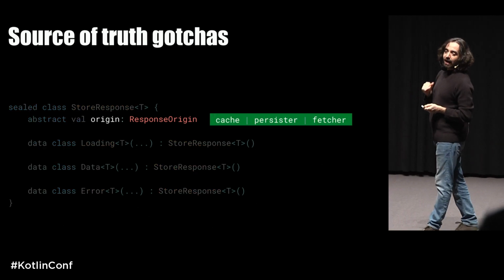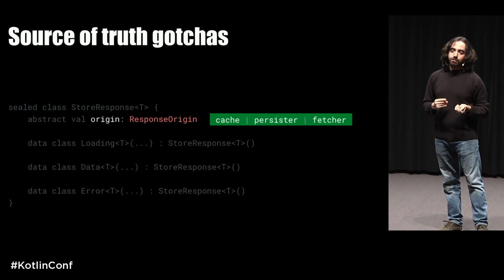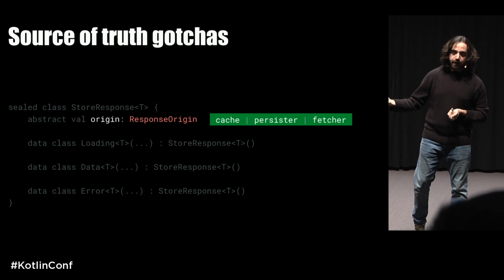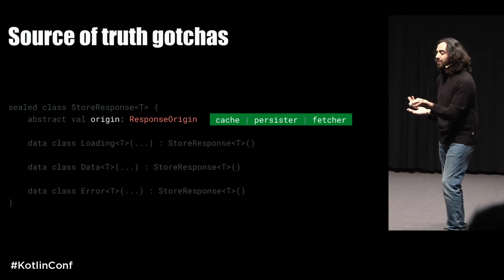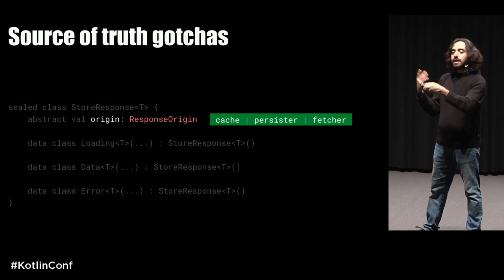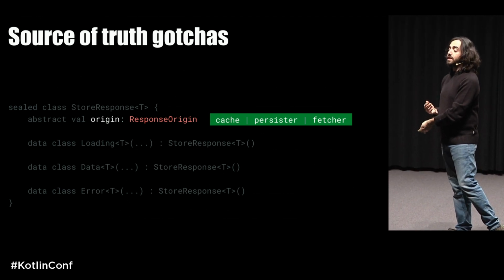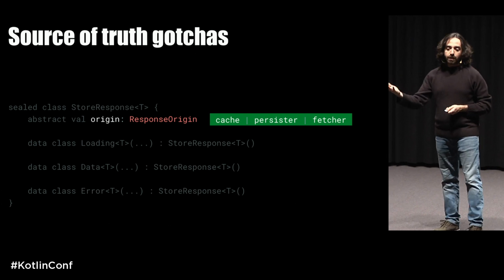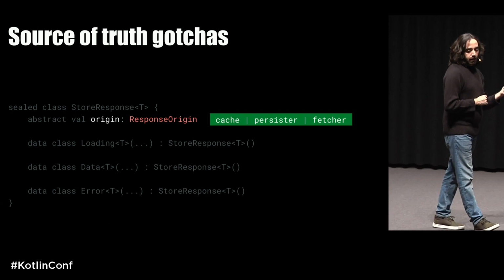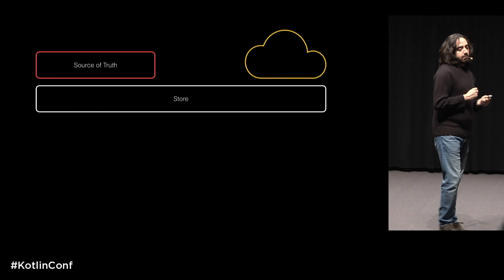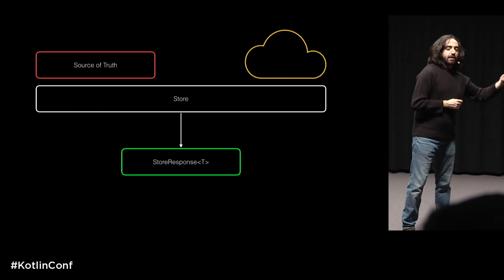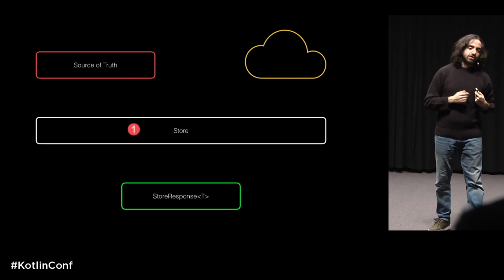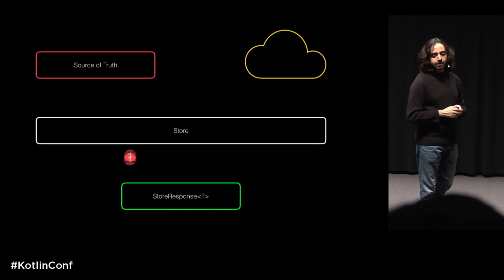So we showed before, every Store response comes with an origin. We want to tell you where this data is coming from so you can update your UI properly. Because let's say you are just getting requests, you want to know if it came from the network or if it came from the local storage to properly update your UI. So in theory, how this works is when we get data from your database, it comes to Store, and it just sends it to the downstream flow.